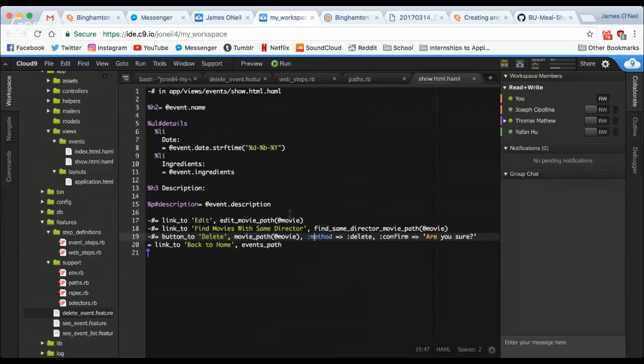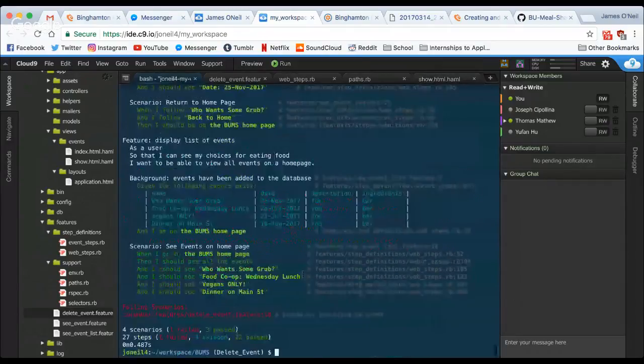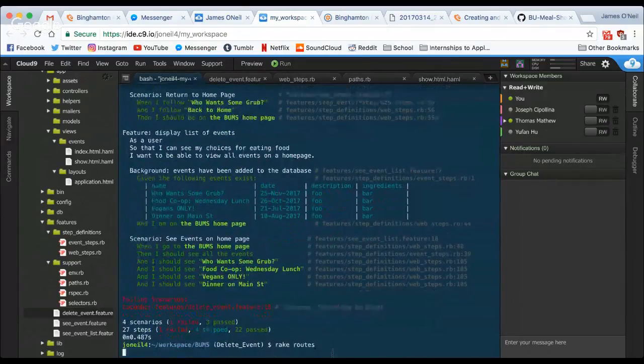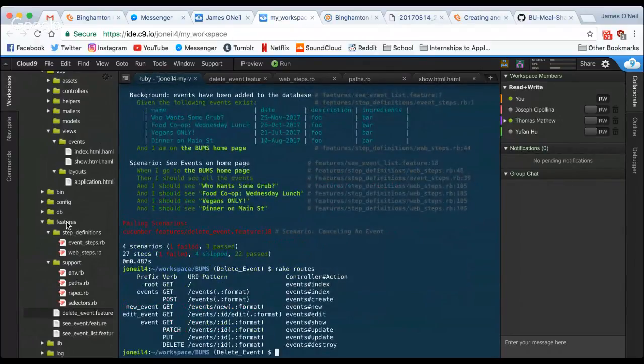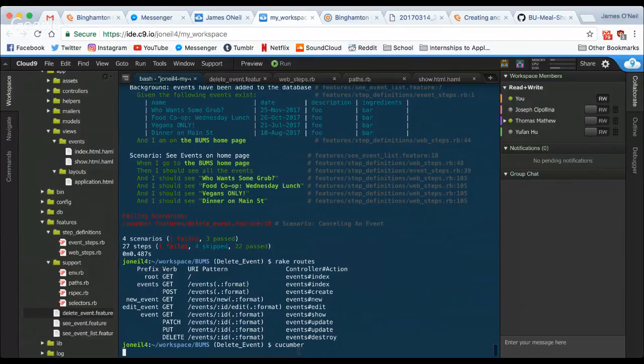show.html.haml. And let me look at your rake routes again. Is this a sanity check? By the way, it's always a good idea to keep rake routes up somewhere. Like, just stick it away in some other pane so you can always check. Okay. So we have event, get, and then it is /events ID. Events show. Yeah, that's what we should have. At this point, I don't know what to do except try running it again and look more carefully at the damn error message.